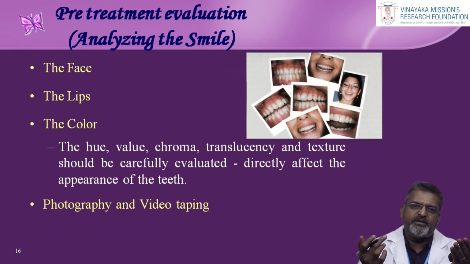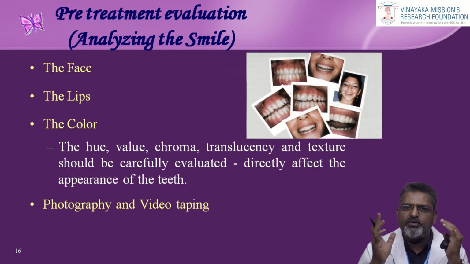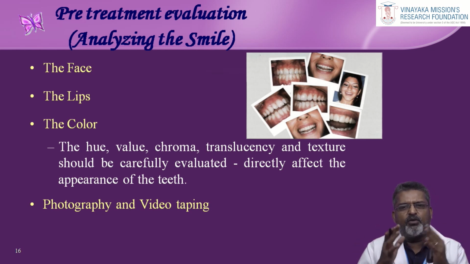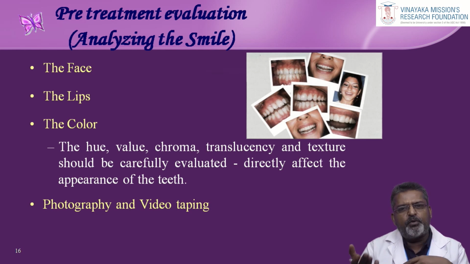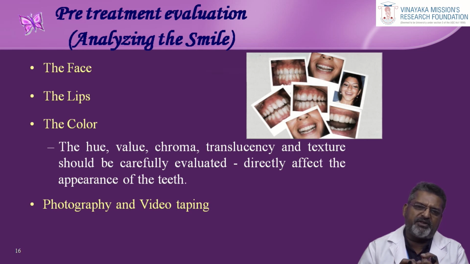So the face, you have to observe how the face is going to look. And if the patient is a tall, well built patient, then you have to assess what is going to be the amount of exposure you need for the tooth. And next is going to be the lip. What is going to be the lip line? Short lip line, long lip line. So how much exposure you are going to get when the patient is going to talk, when the patient is going to smile, when the patient is at rest. All these things should be evaluated.